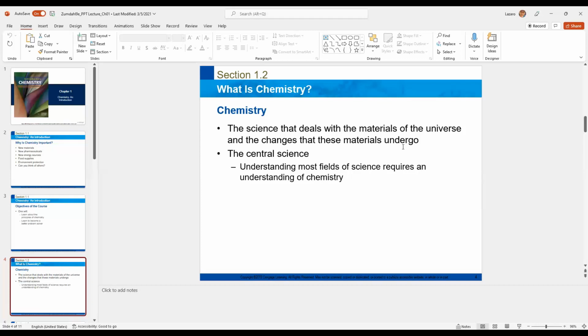We say always that chemistry is the central science because it has to do with all the other sciences, as we study the matter. That's why all the sciences have to do with chemistry in a certain way. And also we need some branches of the other sciences to explain chemistry.